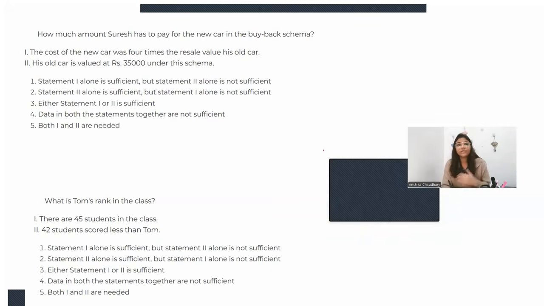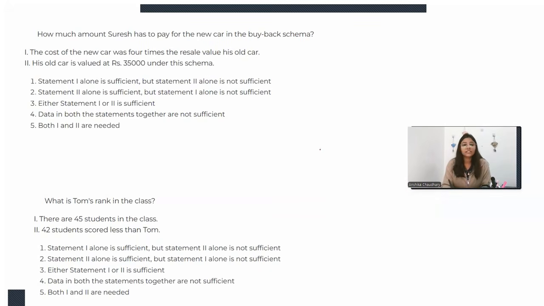Slowly we are increasing the level of difficulty. The next question is here, this is the statement, right? And these are the two statements given to us, first and second. This is a question from data sufficiency, right? Here we need to find out the answer, and first of all we need to check whether only one is enough to find out the answer, and then we will check whether the second is also able to find out the answer.